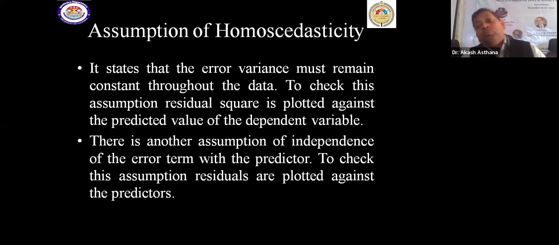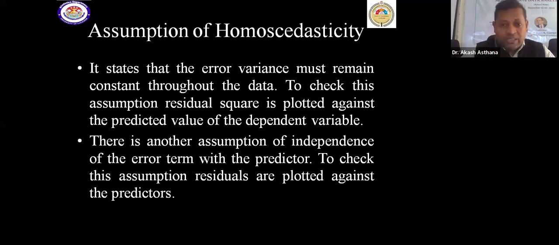For checking this assumption, there is no specified tool available in SPSS, but we can check using SPSS. There is no option while performing the regression analysis that you can judge whether homoscedasticity is present or absent, or whether the data has heteroscedasticity.